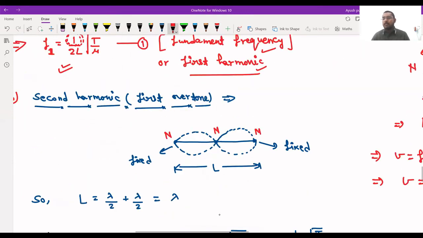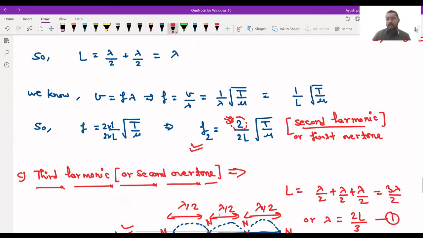And we call the second harmonic the first overtone. Okay, this is just terminology you have to remember, and I will tell you the logic. The second harmonic we call the first overtone, and the third harmonic we call the second overtone. So if you understand which harmonic it is, you automatically understand which overtone it is. Just subtract 1 from the number of the harmonic. If it is the third harmonic, subtract 1 and you get 2, that will be the second overtone. If it is the fourth harmonic, it will be the third overtone. If it is the fifth harmonic, it will be the fourth overtone.